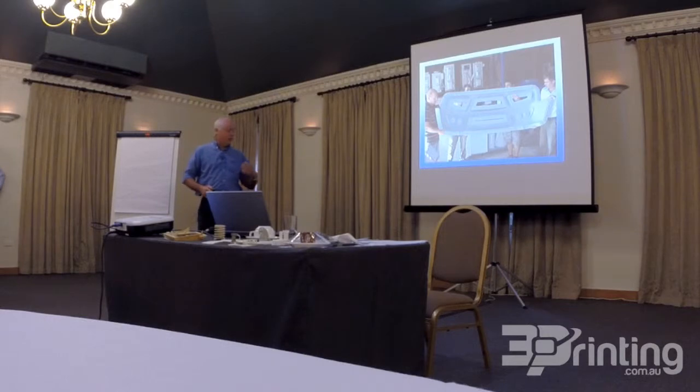So it was really a milestone for us to be able to produce a part on the 3D printer that was so accurate, so heavy, and so large. As a monolith, it was one of the largest components, I believe, that's ever been done on a 3D printer anywhere in the world. I put it out on the net and no one's come back to me to say it's different.